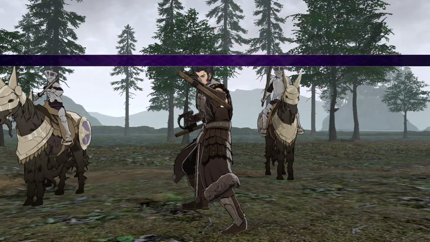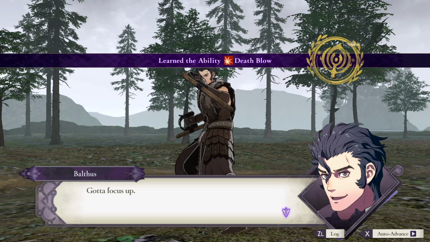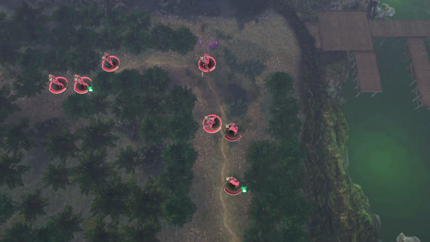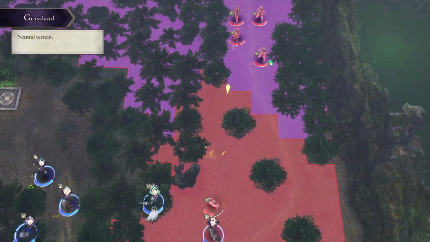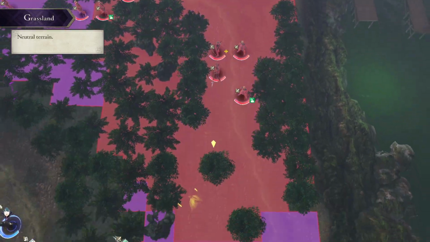Hey, Brigand's done. Death blow. Focus up. Fantastic. That's attack. That's extra attack when you attack. So that is great for him, especially the fact that he doubles a lot of it. That gives him a huge advantage. Right. Don't care about you. You're 100% dead. Archer, I care about.